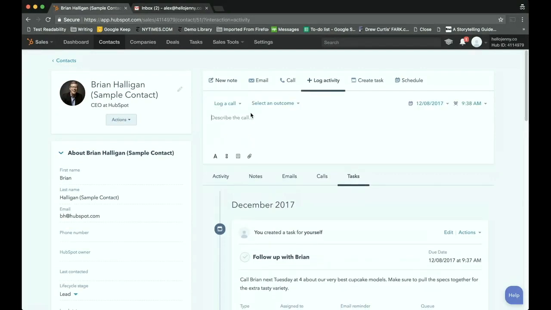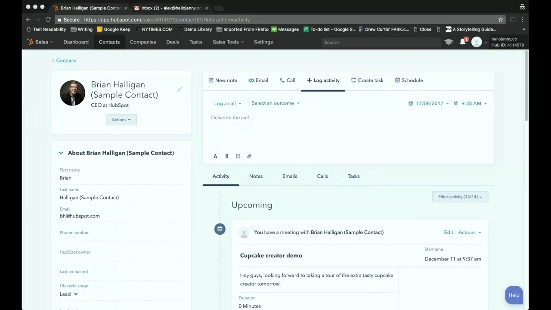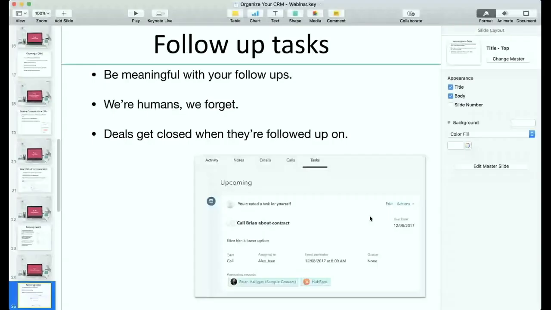Once you do have that meeting, you can go ahead and log a call. You can talk about that outcome so that way you know what happened. Oh my gosh, it's all there and effectively there for you. You can keep notes, whatever it is that you need to do. But the fact that you do have it all in one place and you have a system for doing that will just make your life 10 times easier. Okay. So yeah, make sure you're following up.